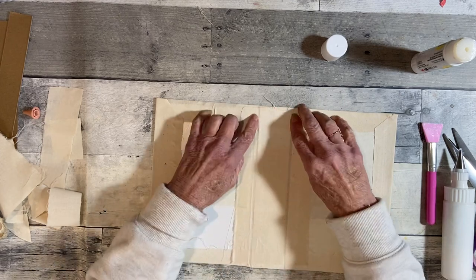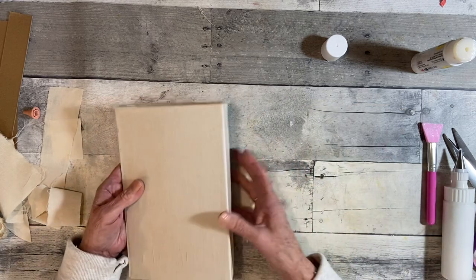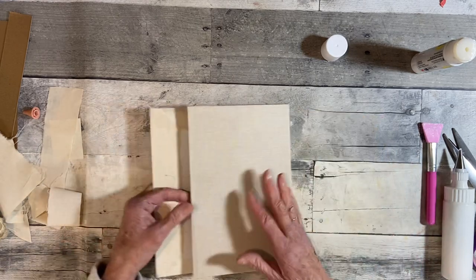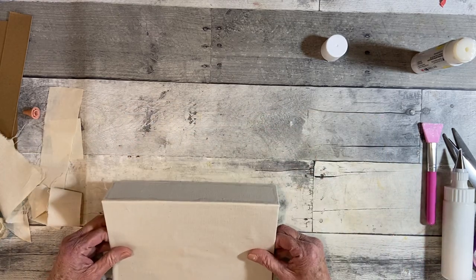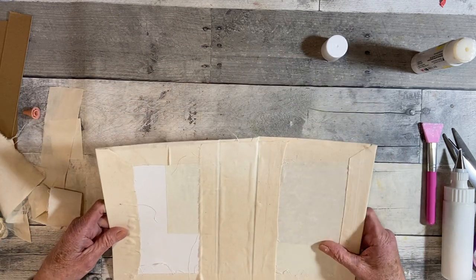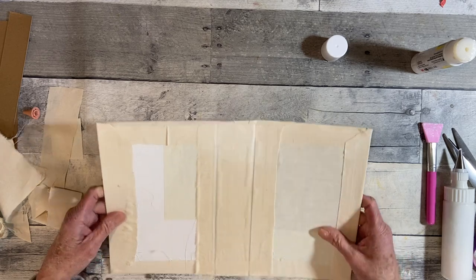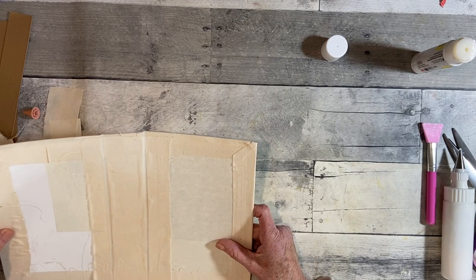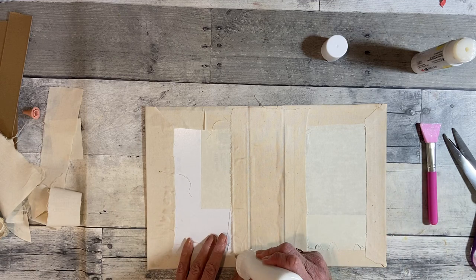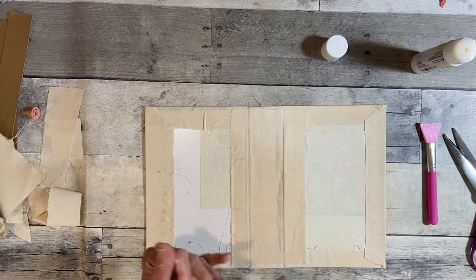Probably should have put more glue into those creases, but we'll see what happens. All right, so there's that. And this is nine, just so you have the measurements. This one is 9 inches, and these little sections are almost 6, they're like 5 7/8. And then the spine is slightly under 2. That's because I had to trim it, because I cut it crooked, so I had to trim it down a little bit. Okay.